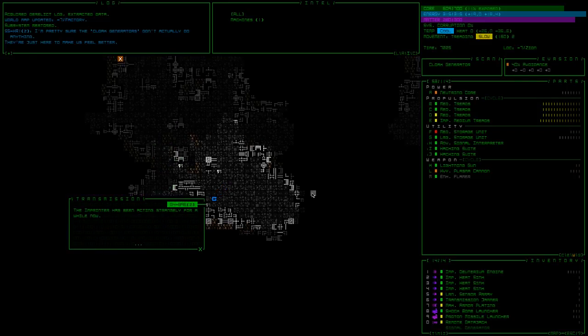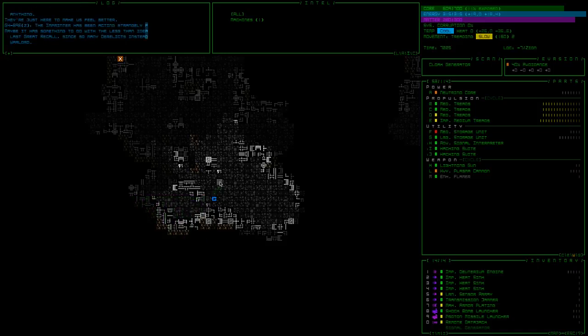The imprinter's been acting strangely for a while now. Maybe it has something to do with the less than ideal results from the last great recall, since so many derelicts instead went to serve the warlord. I wonder what that means.